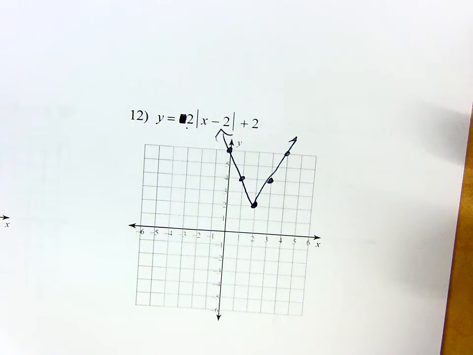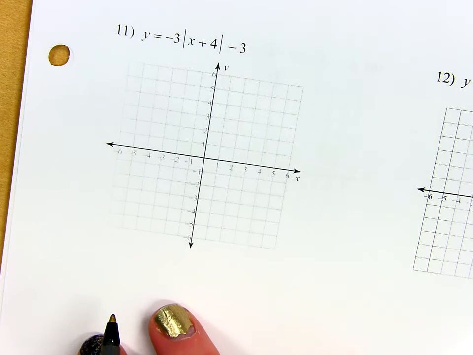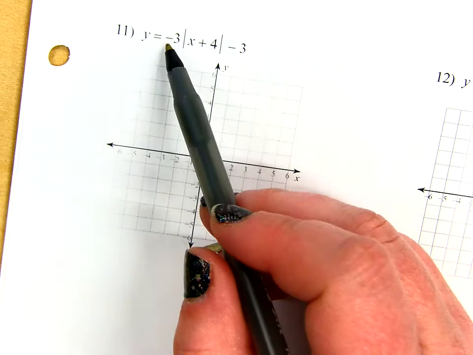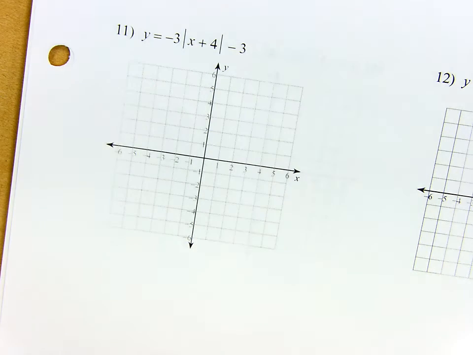Is that so bad? Yep. So for 11, without the negative, it would be up 3 over 1. Yeah, if it was a +3, you go up 3 over 1. Whatever it is, it's basically telling you your slope of the right-hand side.